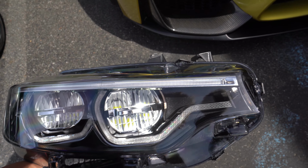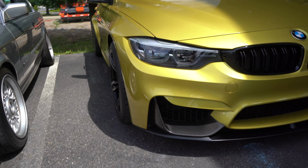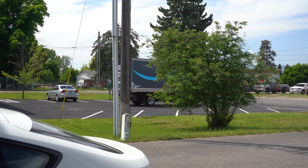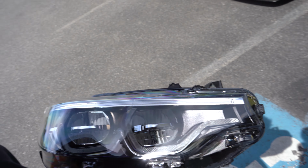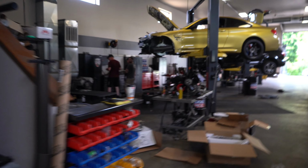They look basically identical. Wow, and look how good the black housing and the updated everything looks. On the yellow, that's gonna be sick. That Amazon truck sounds whack. I am so excited to put these on. The only difference, honestly, is they don't say BMW adaptive LED on the side, or they might. That'd be funny. No way, they do. What? That's sick. Colby, they're exactly the same. There's only like one difference.